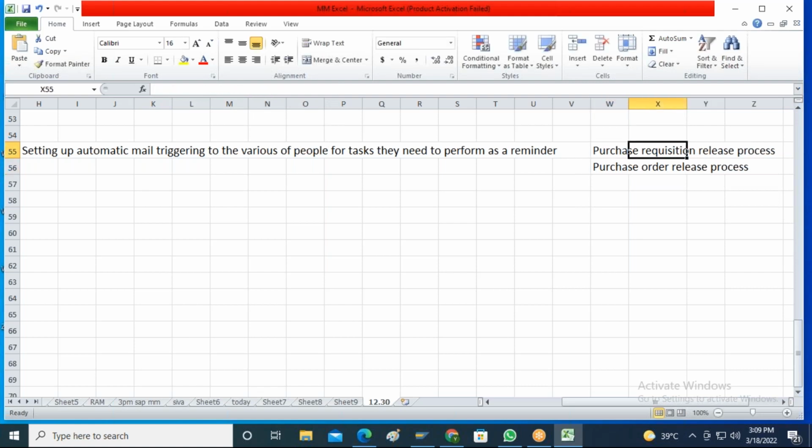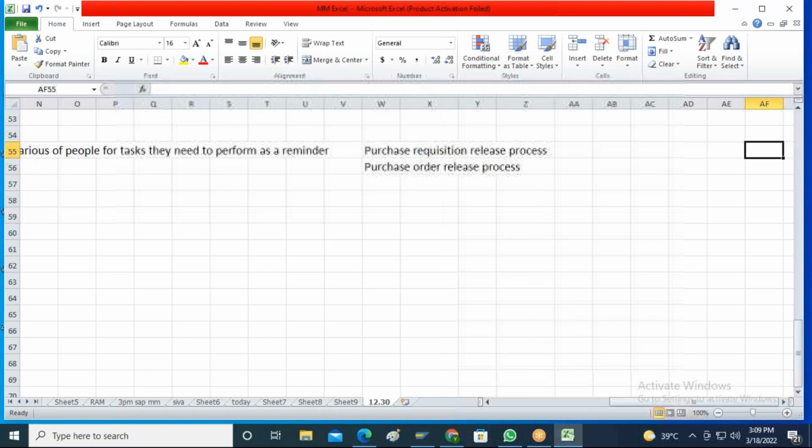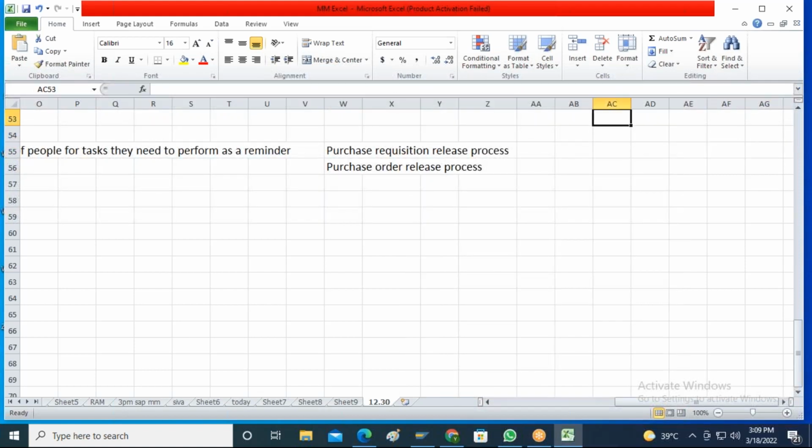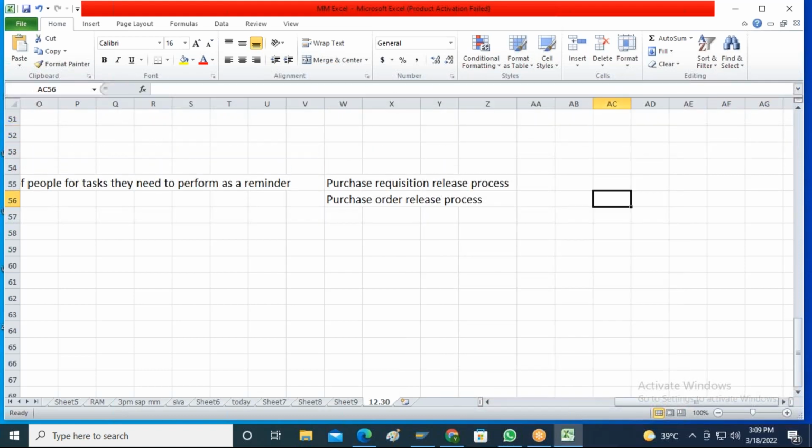Then what is workflow? Workflow is nothing but a functionality where, let us say, in my purchase requisition release or purchase order release, there are normally how many levels of people involved maximum? Yes, maximum 8 people will be involved. Level 1 is, let us say, supervisor of the production department.